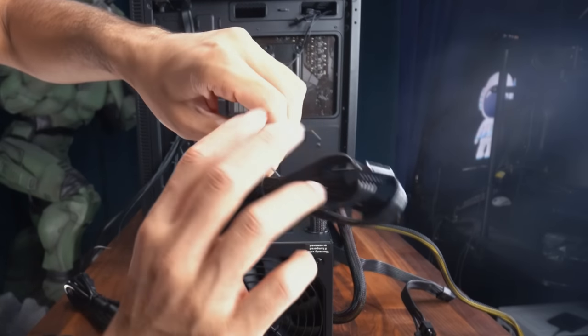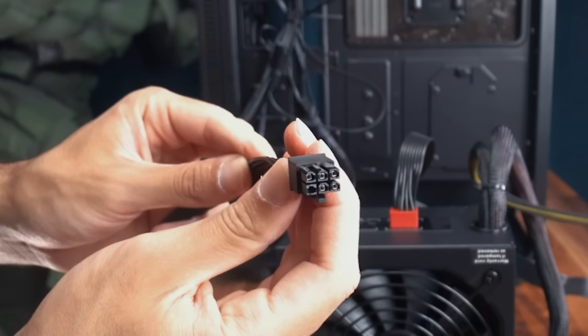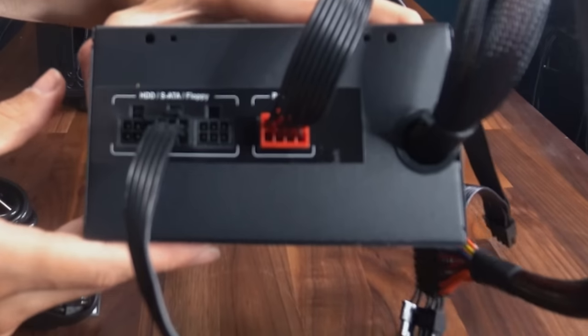Now we're gonna be plugging in one of these cables. It's going to have ends like this. This is a SATA power cable. We're gonna hook up this end of the cable here where it says SATA. All right, that's ready to go.